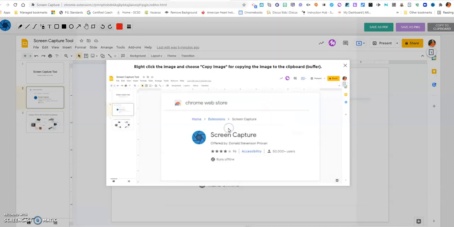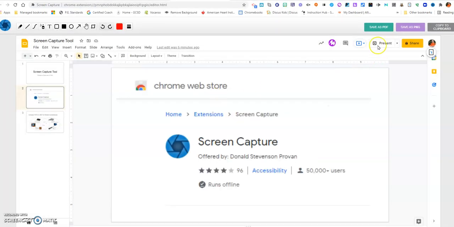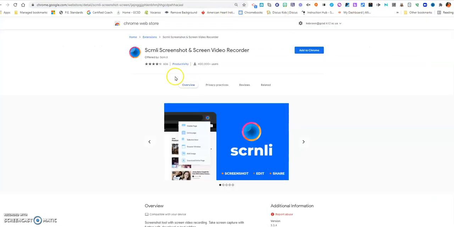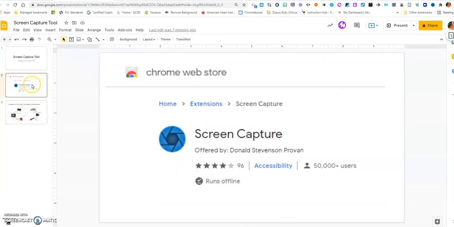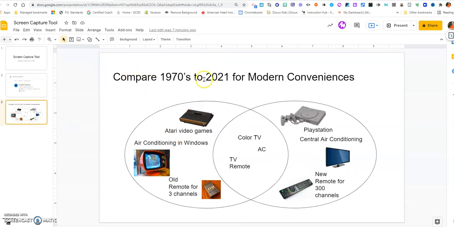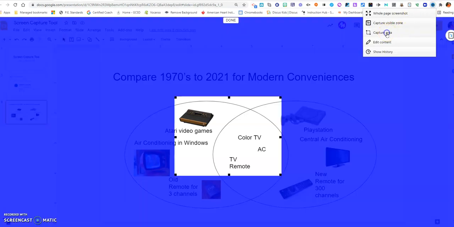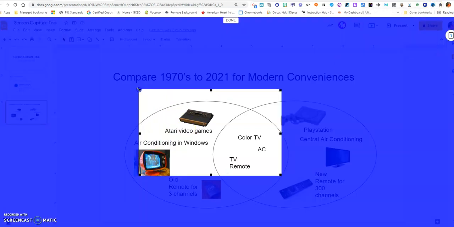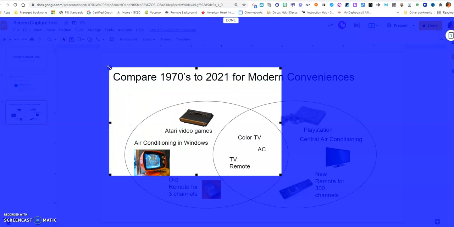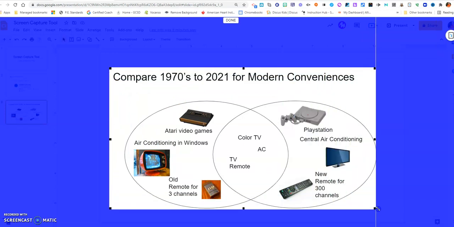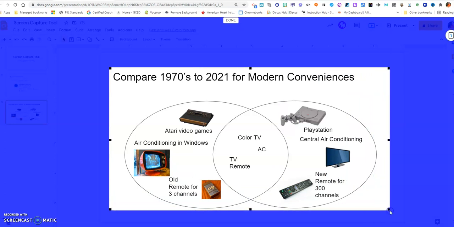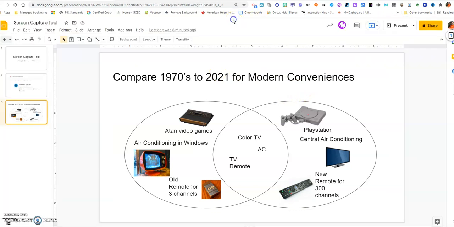Now here's the last thing I'm going to show you. I'm going to take this one down and I'm going to go to another part of my slide. And let's say that I'm here, and this is some little Venn diagram I did with something earlier. And so I'm going to go to my capture again, and I'm going to capture an area. So here's an area that I want to capture. I'm just going to do this and move this down. I just want to capture that part. And I'm going to then say done.